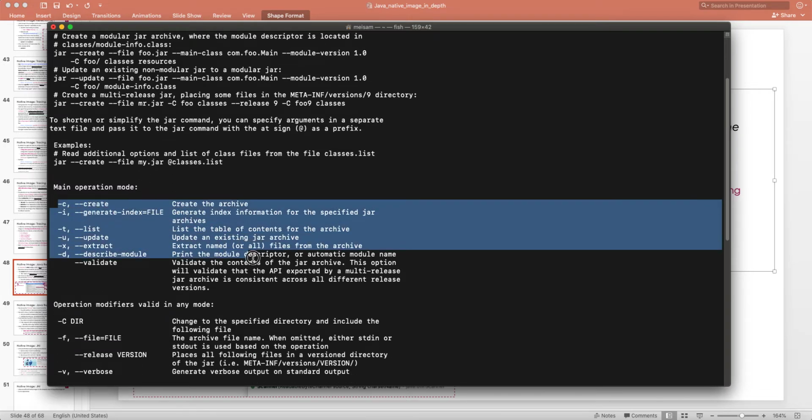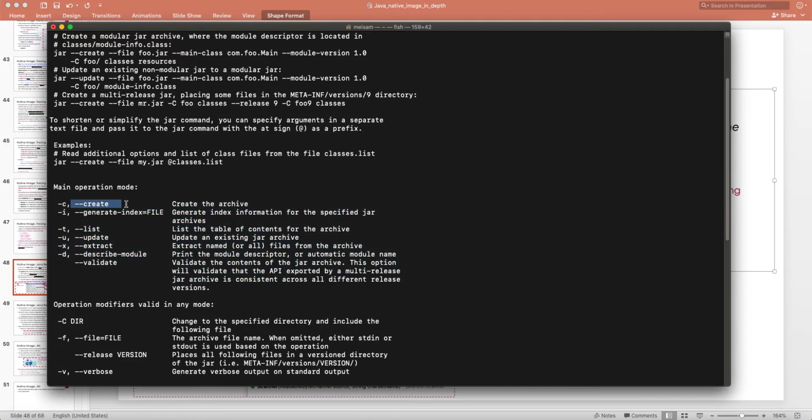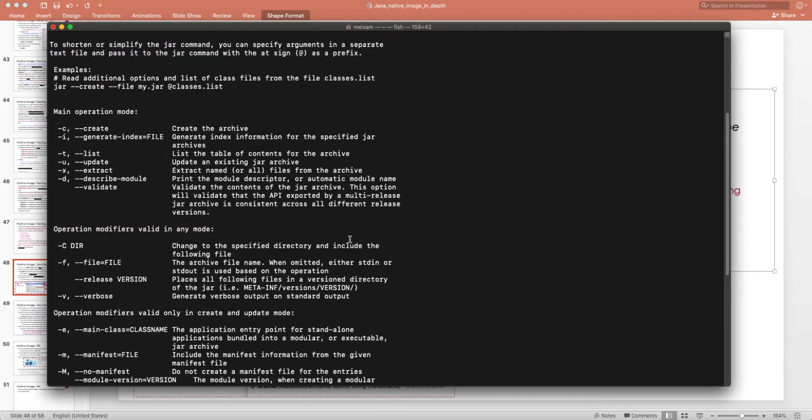And you see there are also some other options. -c or --create creates the jar. -i or --generate-index creates an index of which classes and packages are there. --list shows the table of contents. --update.